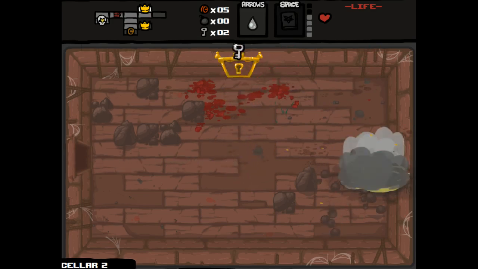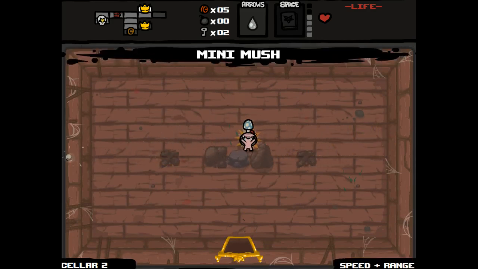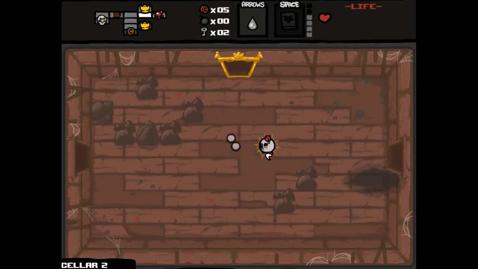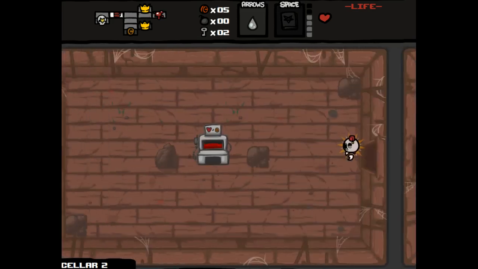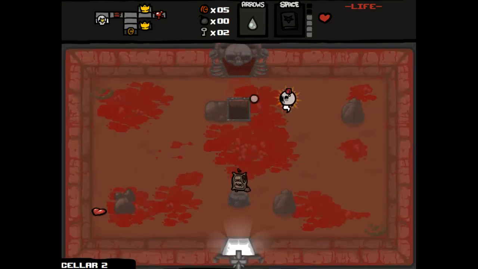Anyway, this is the item room we're taking. Mini Mush, speed and range. Yeah, I'll take that this time because I'm a little slow being Judas, and my range could be a little better as Judas. I'll explore more just for the MITRE, but never mind. Because the MITRE, of course, increases the chance that any heart drop is a soul heart drop, which would be excellent, especially for a character like Judas that has very low health.